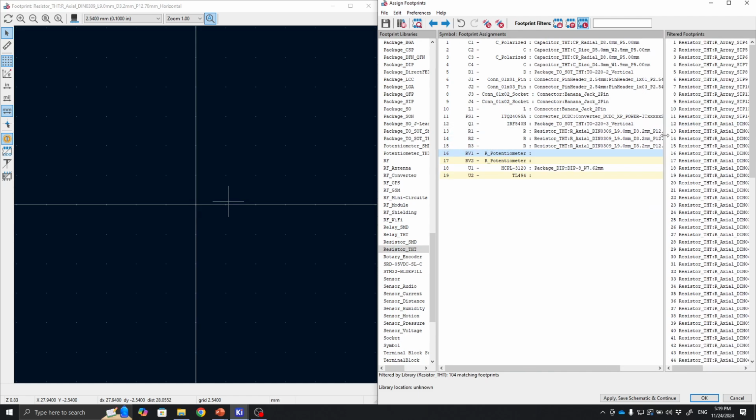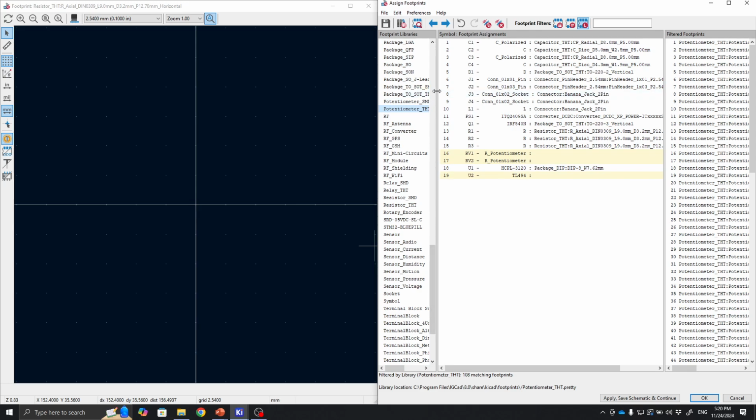And then for the potentiometer, we need to go to, no, there is potentiometer THT.